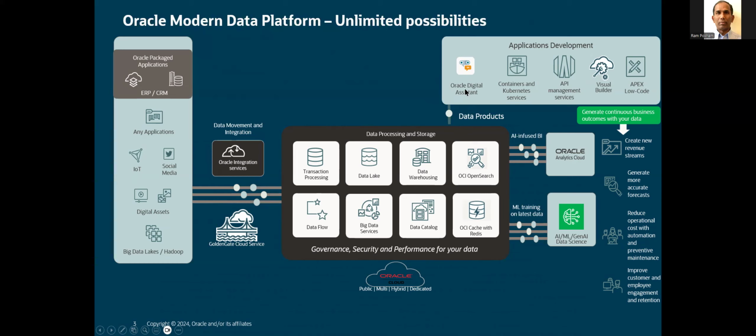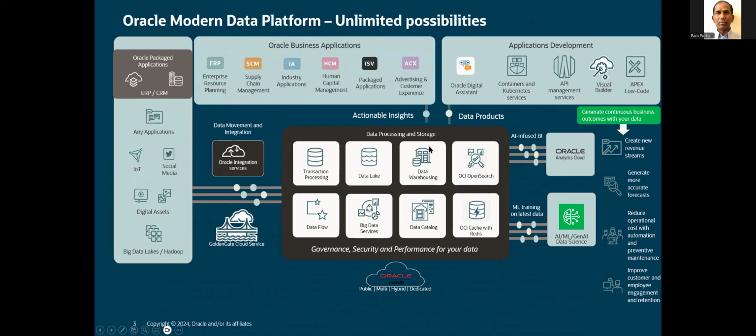So there's a thing called a digital assistant that you can use for building those applications. And there's also, if you want to develop a microservices-based application, you've got Kubernetes. And there is another tool called Visual Builder, which is a rapid low-code development tool. So those are the tools that you can use to present these data products to your end users.